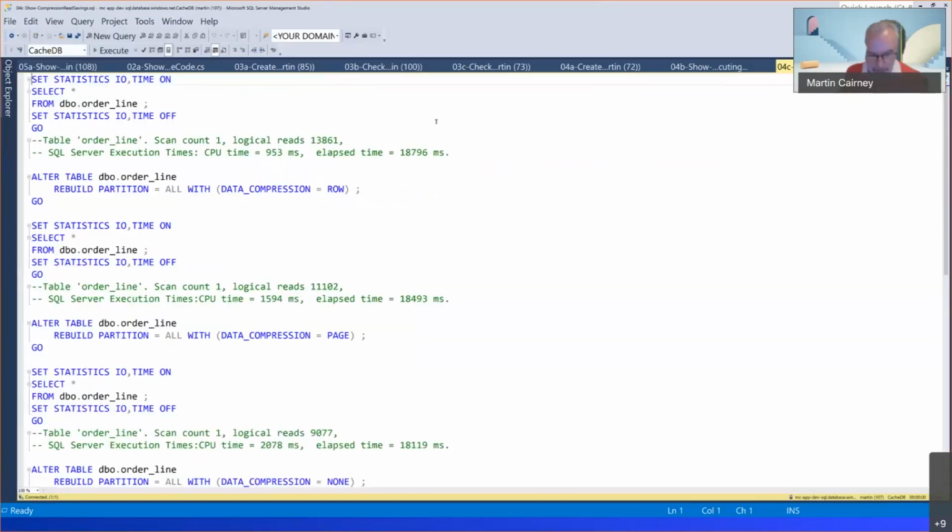How I'm going to show you this is I'm going to gather the IO and time statistics as we go through it. It's basically just selecting from a single table within the database here. If I clear some of this, I'll actually see when that other query has finished running as well, which will be useful.